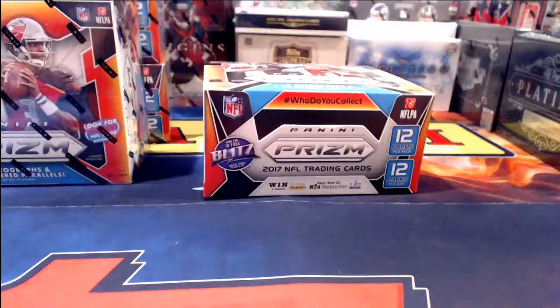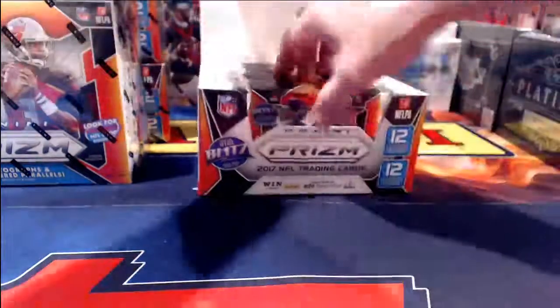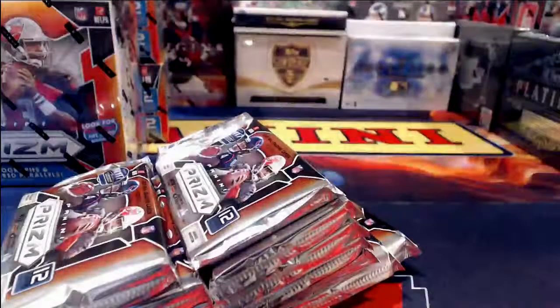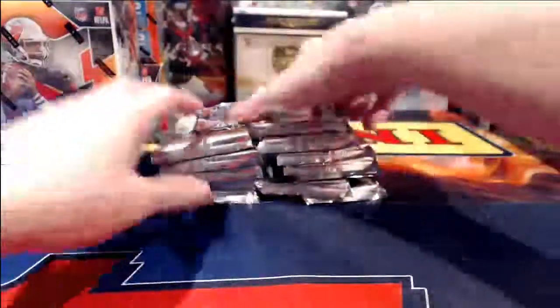I am adjusting the focus here a little bit. You are going to see the background go slightly out of focus. That is because I like to look at the cards up close without all that pesky zooming in and out. Whoops, that can happen. So I take it off of autofocus and try to set a fixed focus for it, which makes life a little bit easier in that regard.